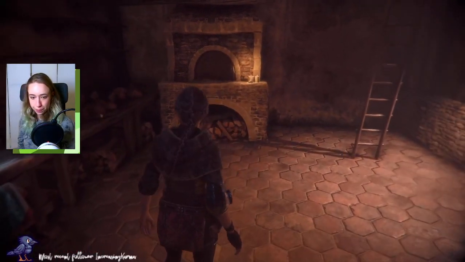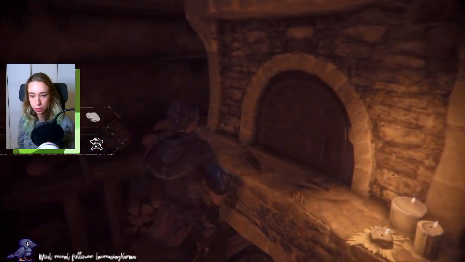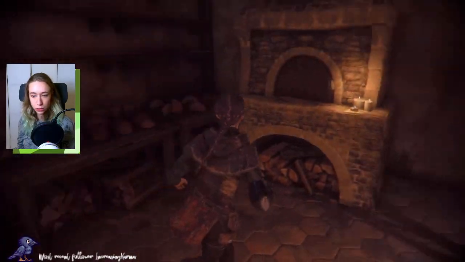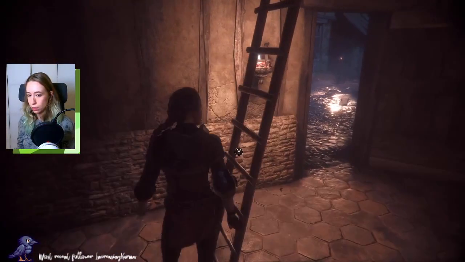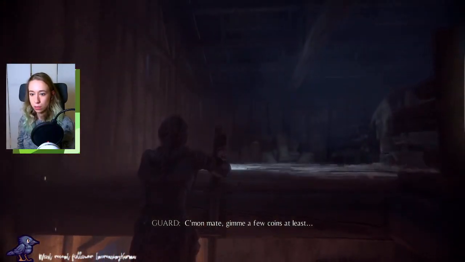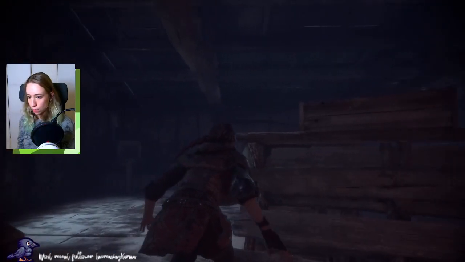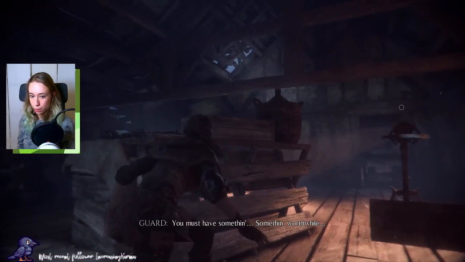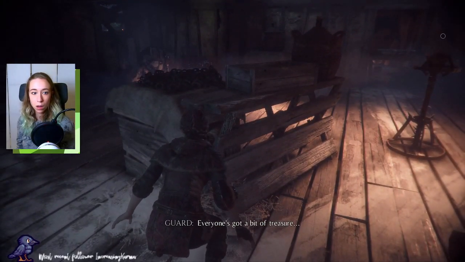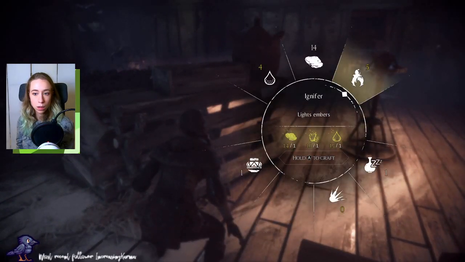Okay. Let's get this. Is there anything more to grab here? No, but I see a ladder. Come on, mate. Give me a few coins at least. No. Where? Must have something. Something worthwhile. Everyone's got a bit of treasure. Come on, Amicia. Do something. Come on.